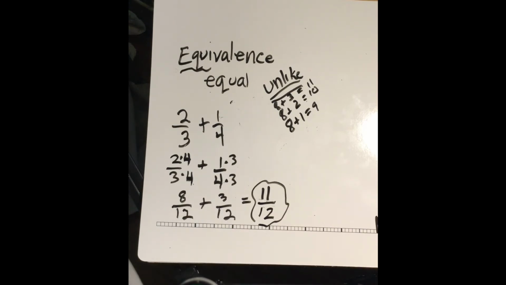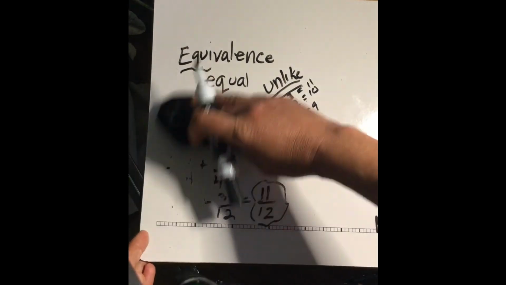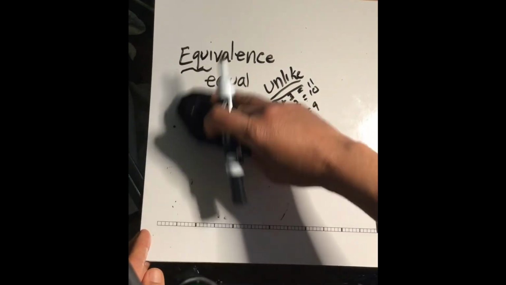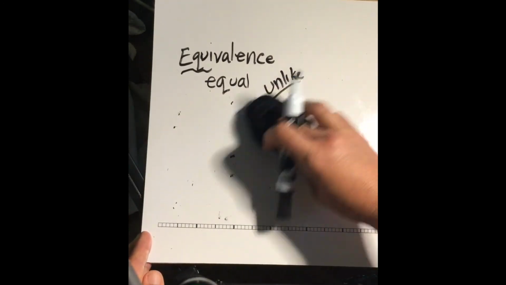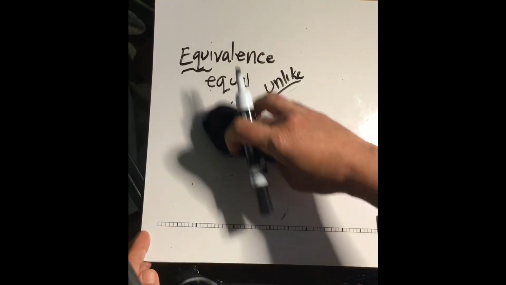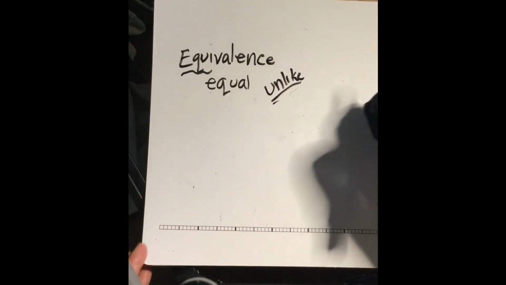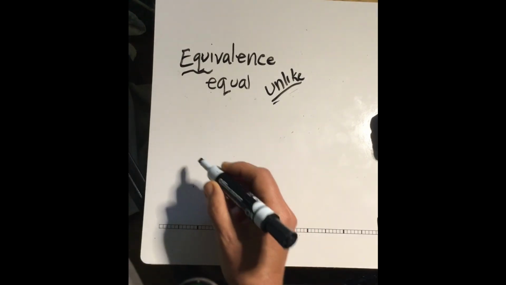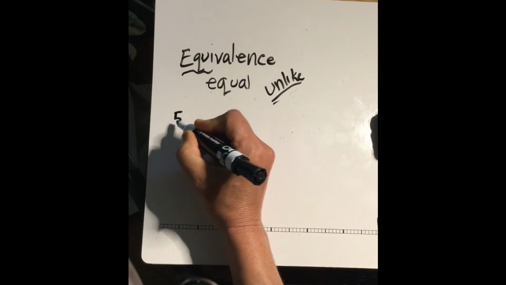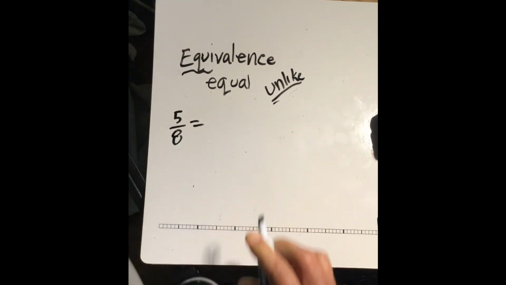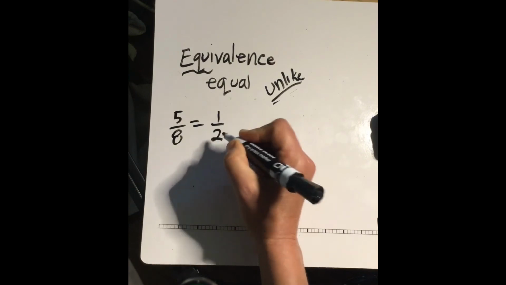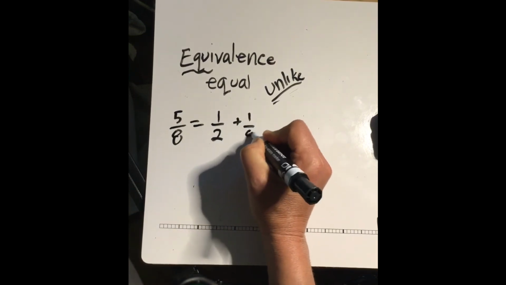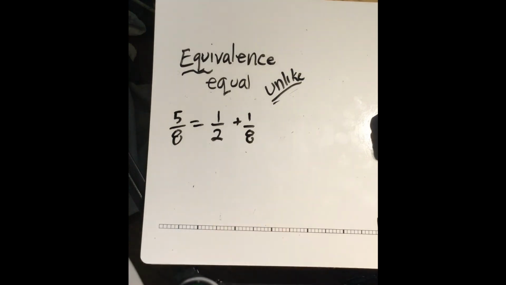All right, so let's turn it up a little bit with the ancient Egyptian stuff that I found on Wikipedia. Again, I Googled Egyptian fractions. And they are really good at using tables and having systems for unlike fractions. And so let's use some equivalence to check Egyptian work. And yes, I know they are notoriously famous for outstanding math, but let's check the math anyway. So I looked at the table and I found 5/8 plus 1/2 plus 1/8. And I need to see, is this all going to end up being 5/8?